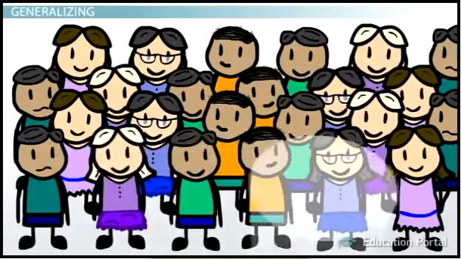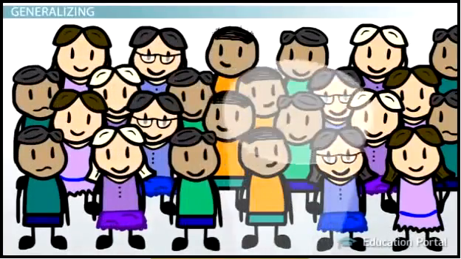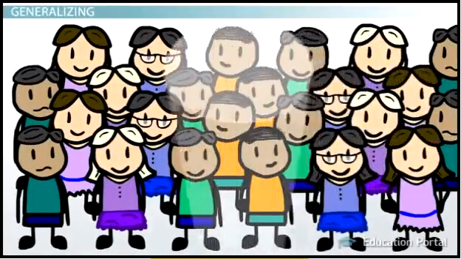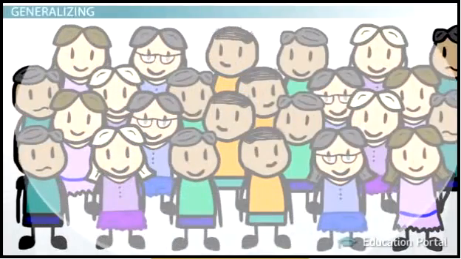Having a sample that represents the population is important because otherwise the results will not generalize well beyond the sample. And since the point of research is to generalize to the population at large, most researchers are very focused on trying to get a sample that adequately represents their population of interest.